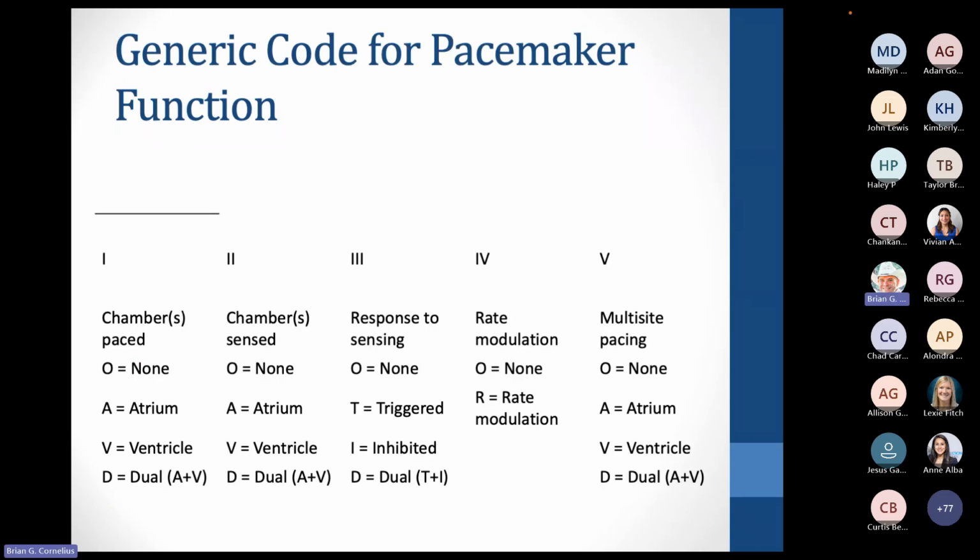You need to memorize this table. This is basically how we know what a pacemaker is going to do. So when you look at a pacer, you're going to see these Roman numerals 1, 2, 3, 4, 5. And then it describes the activity for each of those areas. So 1 is the chamber that's paced. So you may have an atrial pacemaker, you may have a ventricular pacemaker, or you may have dual AV pacemakers, or you may have no pacers. Maybe it's not a pacing device at all. Or maybe it's not programmed at this point to do anything.